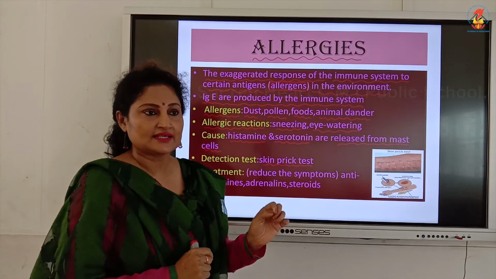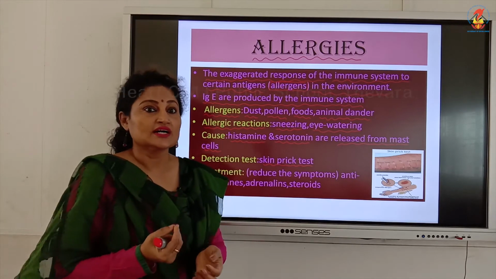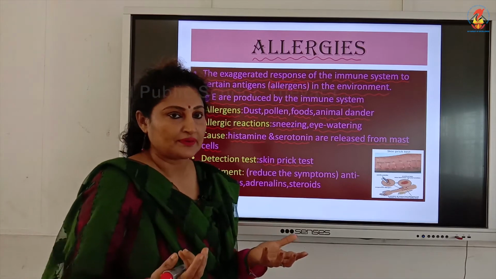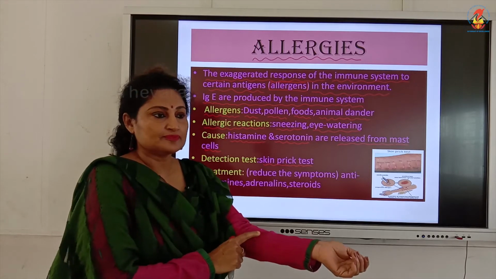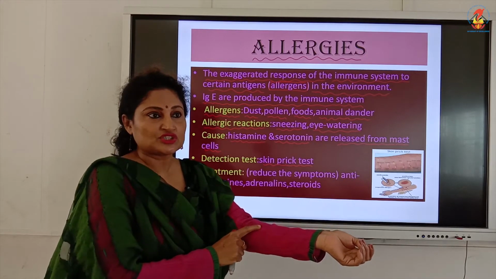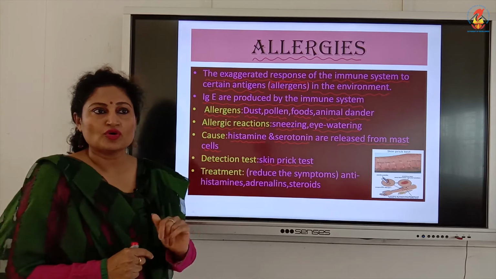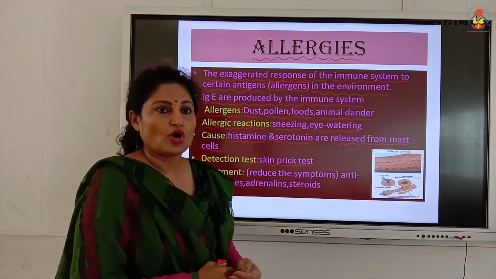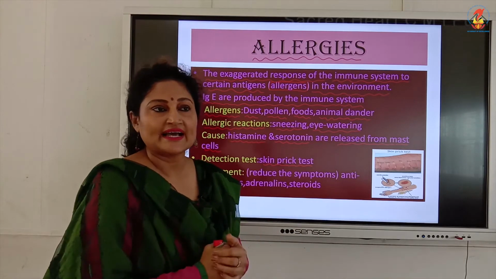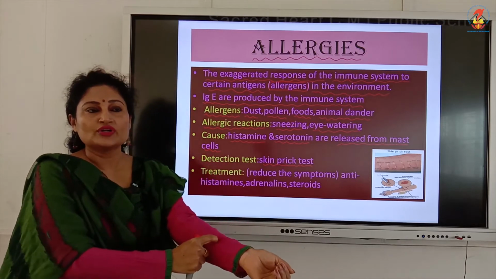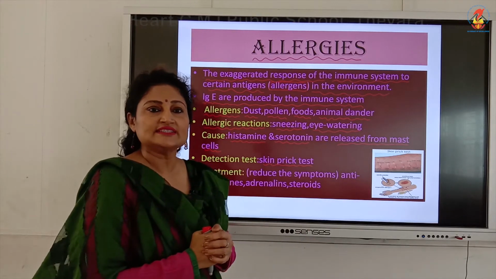After 30 minutes, whichever allergen he is suspected to be sensitive to shows a red, raised, itchy bump with a red ring. That is called wheal, W-H-E-A-L. And then the skin specialist identifies which code he is allergic to. If it's number 4, he is allergic to chalk powder, as I told you in the beginning. Or if it's number 1, he is allergic to dust. Or number 2, he is allergic to animal dander. Against whichever code he checks with the allergen, the sensitivity to that particular allergen is determined.